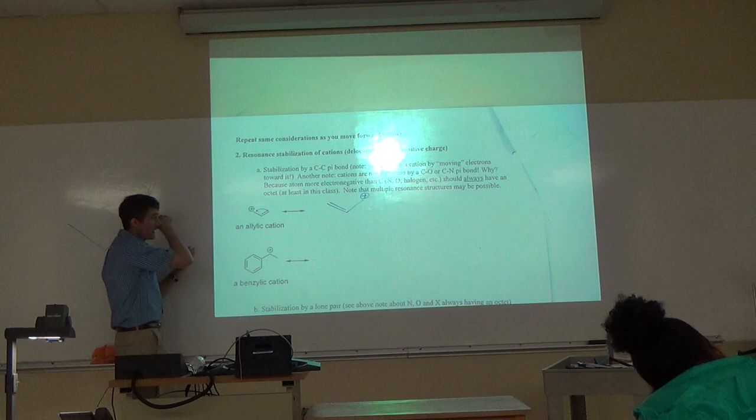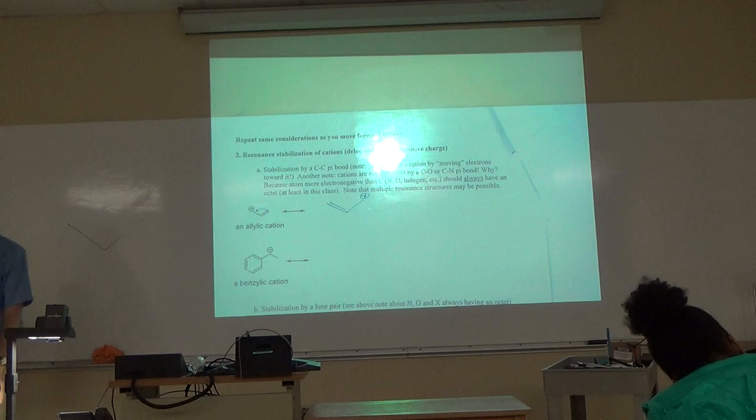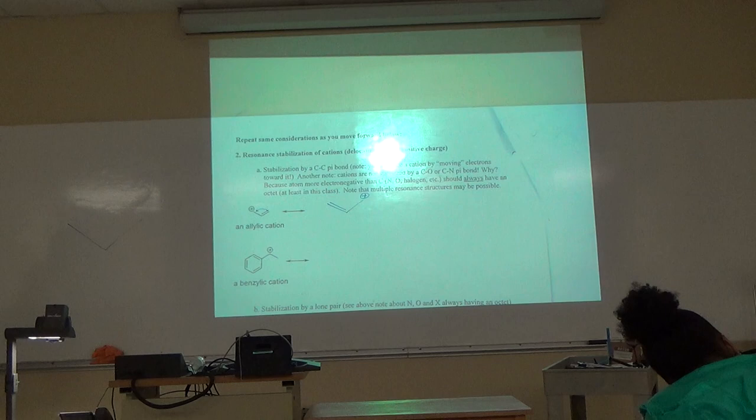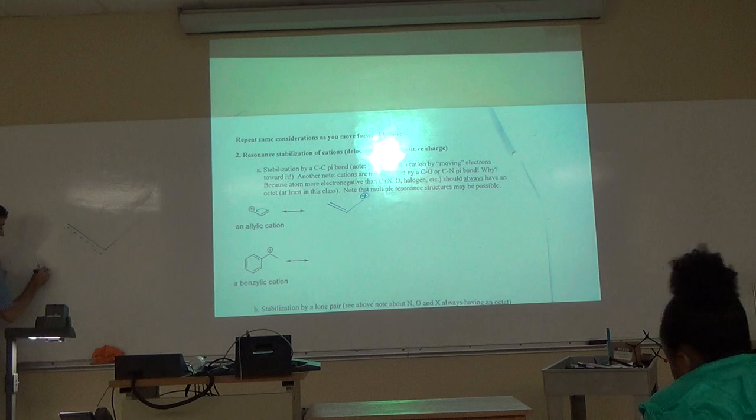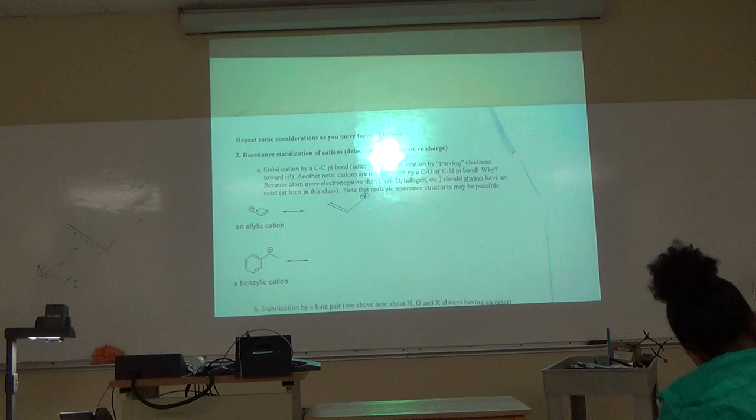What's the bond order between the first two carbons? Is it single or double? It's a blend of these. And what's a blend of single and double? This is a perfect blend of single and double. It's 1.5. How do we draw 1.5? Like that. And here I'm going to say BO equals 1.5. Because this is a perfect blend of a single and a double. What's the average of 1 and 2? 1.5. Okay, what's the bond order over here between the other two carbons?